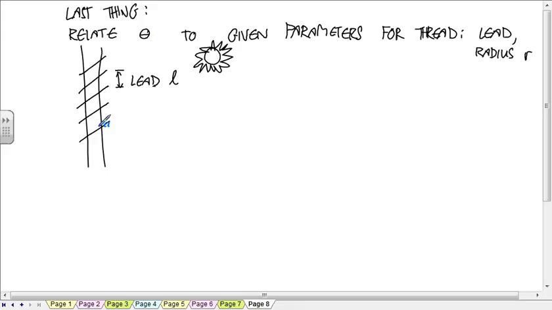But there are screws where not all of these threads are the same path, okay? So the bug would never get on this thread. And so if he kept going around, he would totally skip this thread and end up seeing the sun again here, okay? Then the lead would be from here to here, but the pitch would still just be from here to here, on one path, right? Most are single threaded, but that's a difference you just need to be aware of.